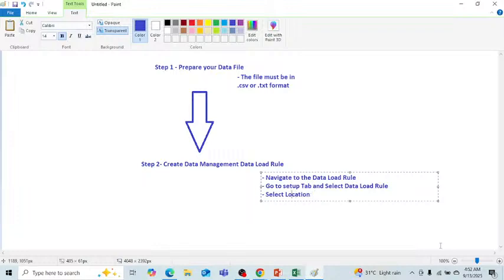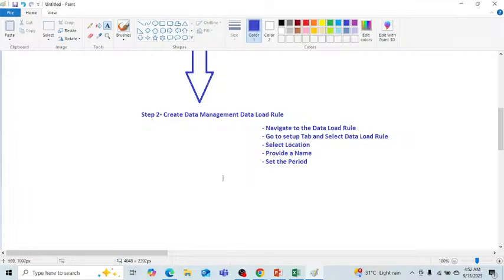Choose the data load location that corresponds to your application dimensions, so you have to select the location within it. Then provide a name. The last thing you have to do is set the period. So these are all the steps that you have to follow in creating the Data Management data load rule.